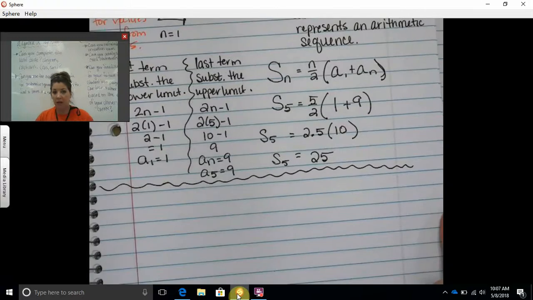Okay, now if you have a problem where the n is 0, like on the last one, n was 1 and the upper limit was 5. So there's 5 terms in the sequence, the first, second, third, fourth, and fifth term, right? That's easy. But when n is 0, that kind of throws you off. If n is 0 and your upper limit's 30, how many terms are in the sequence? 31 terms. We're just going to put that in our notes because that's what we do.